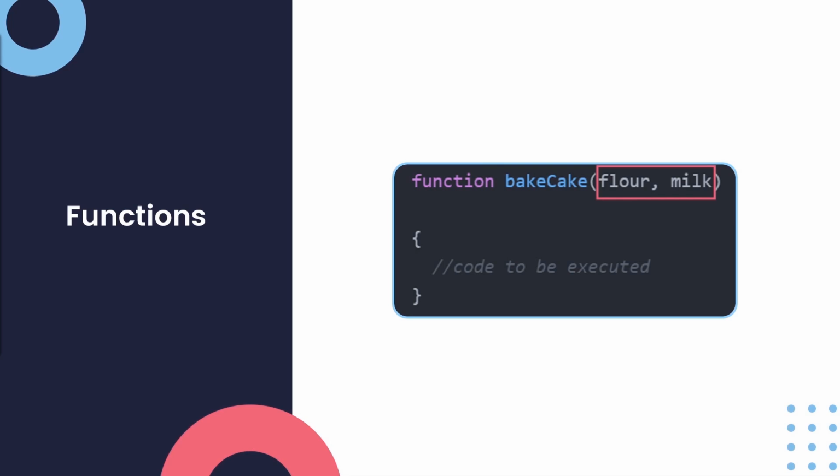Now, for this example, I want you to think of it like this. So this function is called baking a cake. To bake a cake, you need certain ingredients. In this case, our parameters here are flour and milk, and I'm sure there are a ton of other ingredients that would go into making a cake. And then when calling this function, this block of code over here, this is the one that gets executed as a result of invoking this function. Now, also keep in mind, not all functions necessarily require parameters.